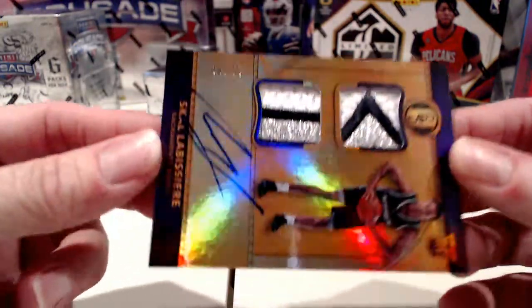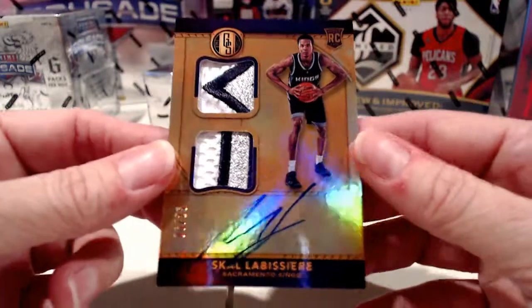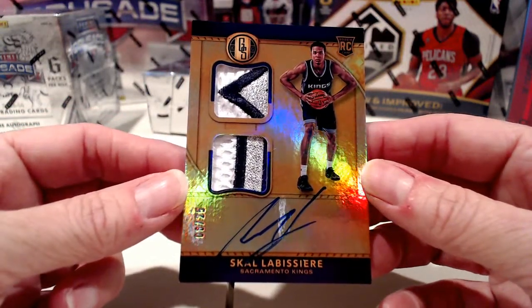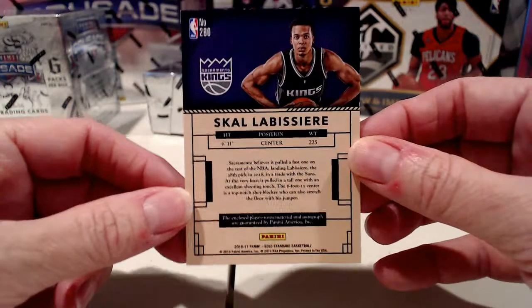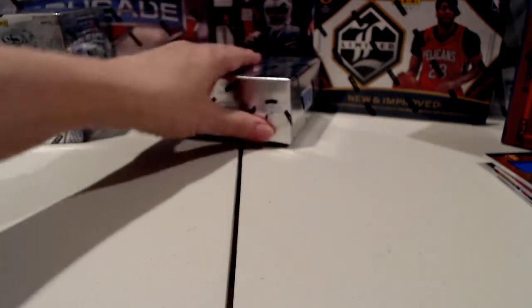Now, I know he doesn't bring as much money as some of the others do, but kid's coming on nicely. And this card even now would probably fetch you 50, 60 bucks maybe on eBay. Nice on-card auto, numbered to 25. Prime material, in my opinion. Nice box. I'm very happy with that 16-17 box. And as I said, man, if I'd opened that just to keep myself, I'd be thrilled right now.